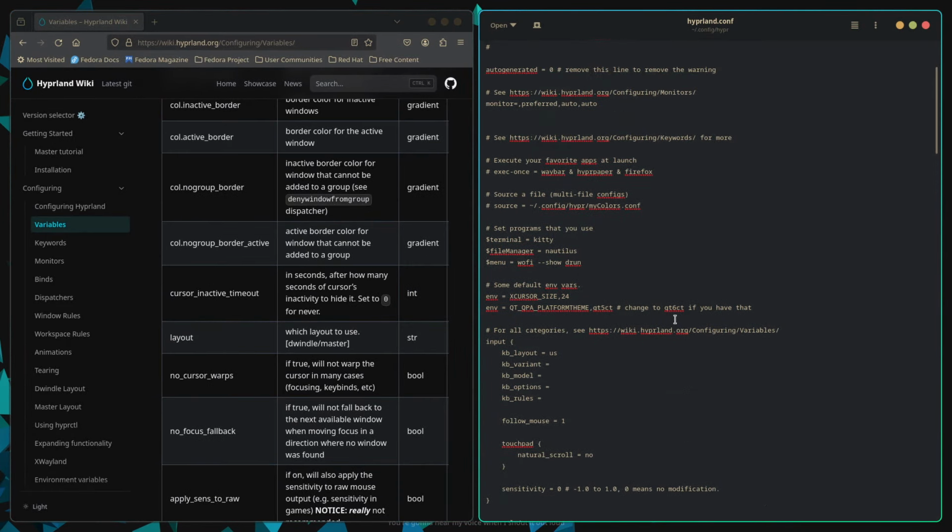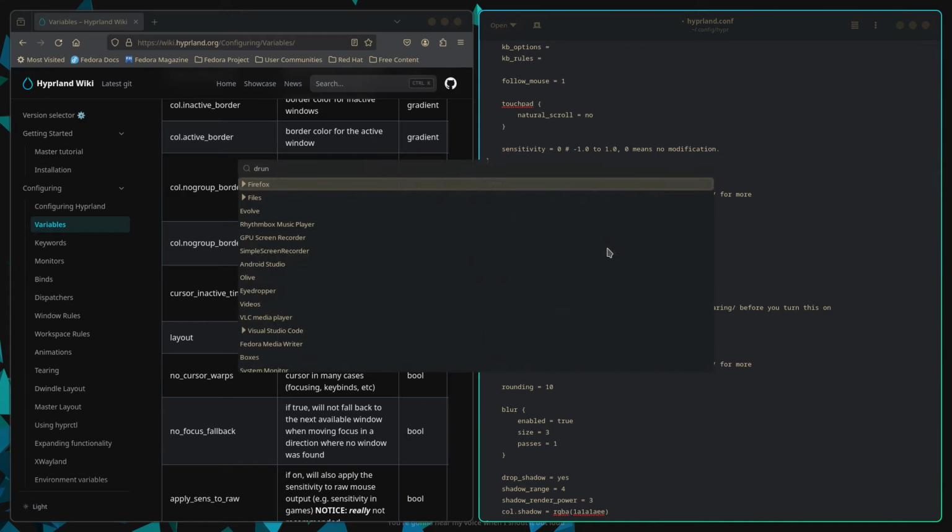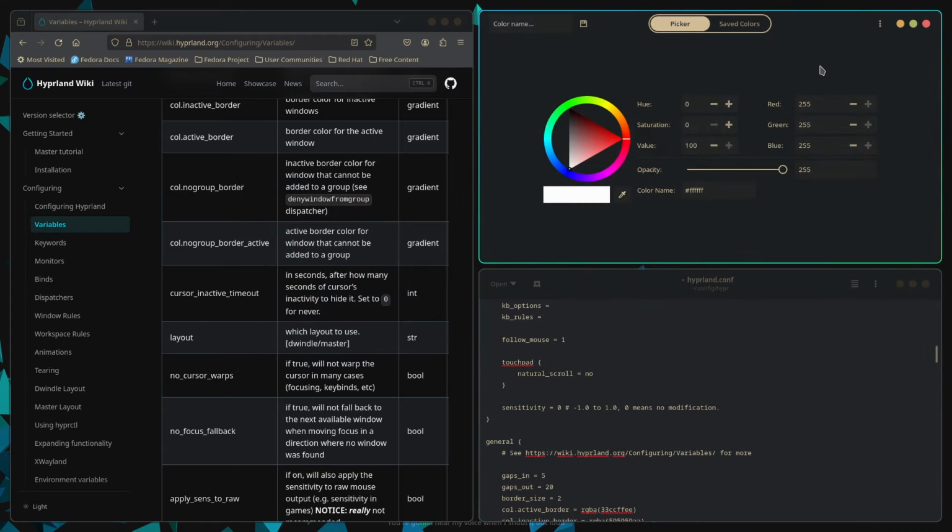And let us change a number of other things. Now, before we continue, it's important to change the active border. It's currently using a gradient angled at 45 degrees. We're going to remove all of these and replace it with something that represents more of the Gruvbox color scheme. For this, I need something else, that is the color picker. So here we have the color picker, and let's change the values accordingly and check it out.